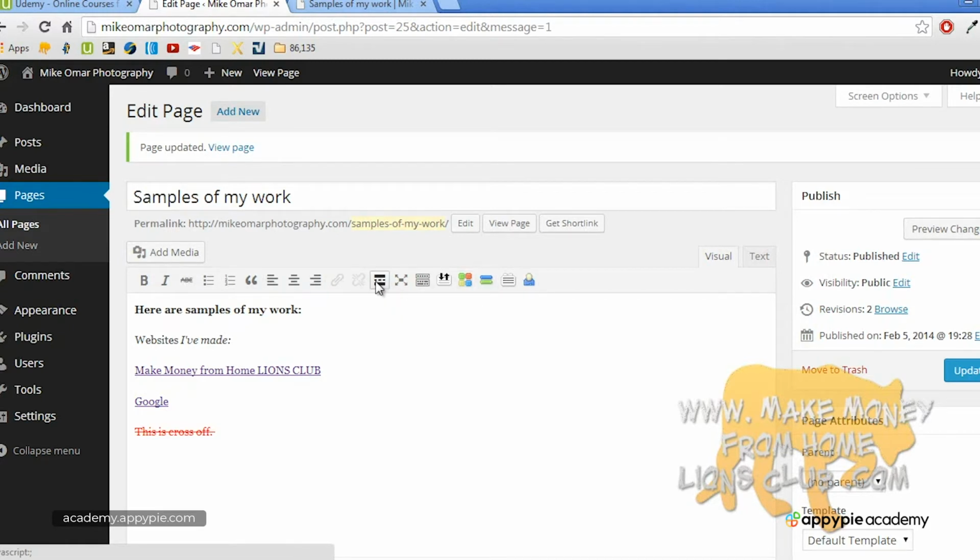These extra ones come with Elegant Themes. If you have a free one, it might not have these options, but it's just a way you can add drop boxes and little windows and make it a little bit cleaner, but it's all the same kind of thing. So let's press update.